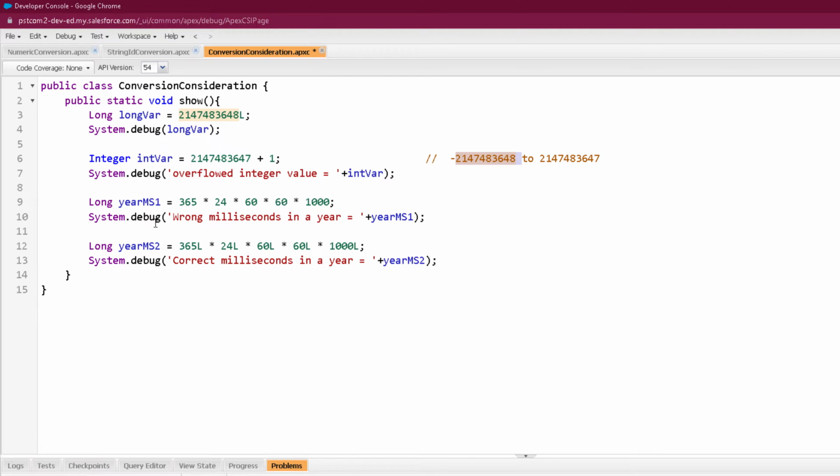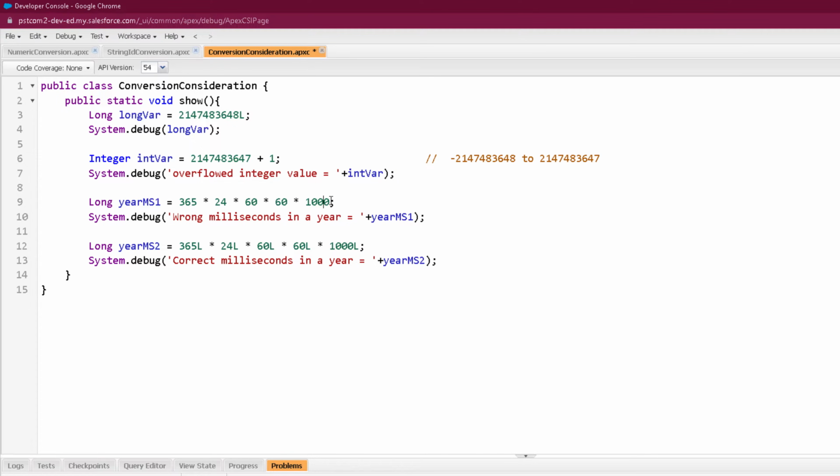Now suppose we are calculating the number of milliseconds in a year. We do that by multiplying the number of days by the number of hours, by the number of minutes, by the number of seconds, by the number of milliseconds. It is 365 into 24 into 60 into 60 into 1000. And that will give us the number of milliseconds in a year. But this specific value is quite beyond the range of integer itself.